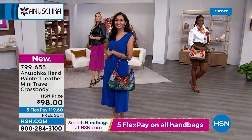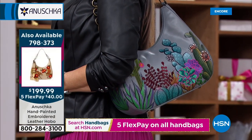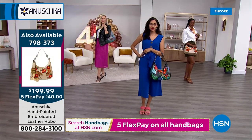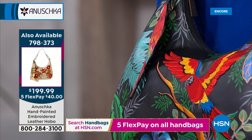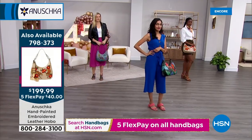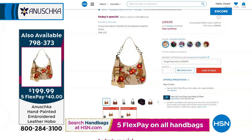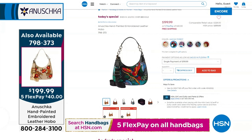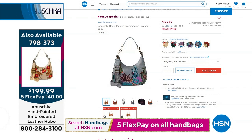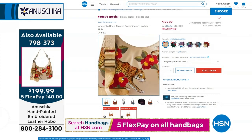A quick reminder of our today's special. The most limited choice if you want to secure it now is the Pretty Garden — the one with the butterflies. The most popular is the Macaw Forest, neck and neck with the Leopard Garden. If you're seeing this for the first time, it's not just a traditional hand-painted work of art like we've been treating ourselves to from Anoushka for the last three years — these are also embroidered on top of the art, after the hand-painting, on top of that vegetable-tanned leather.